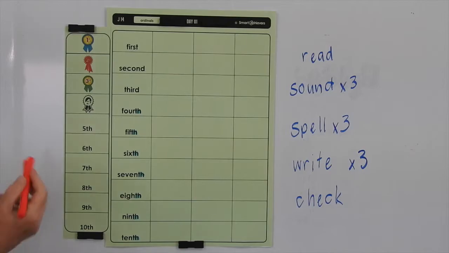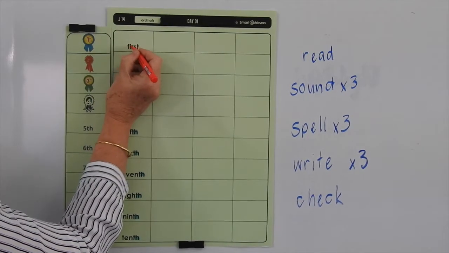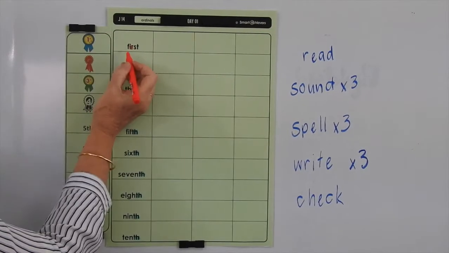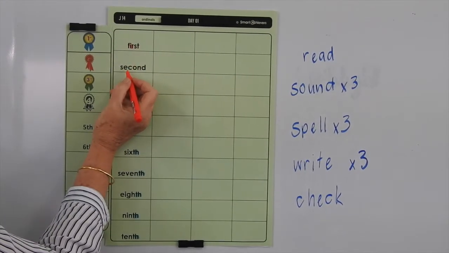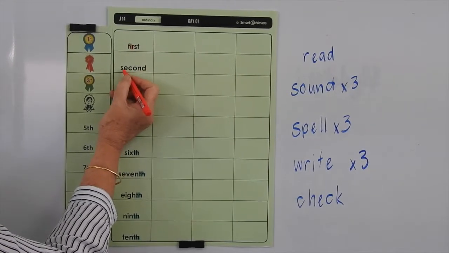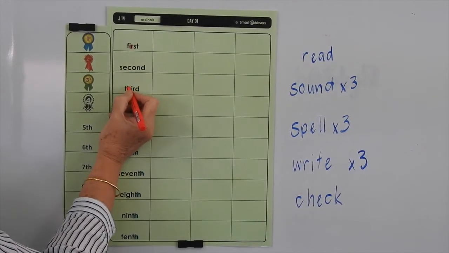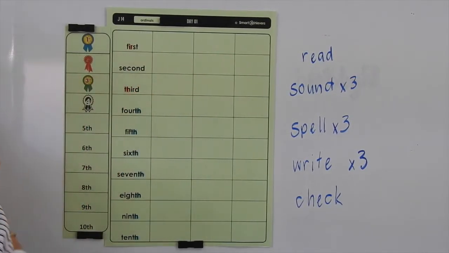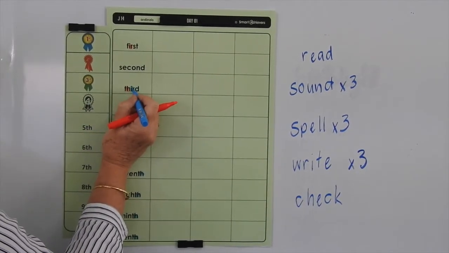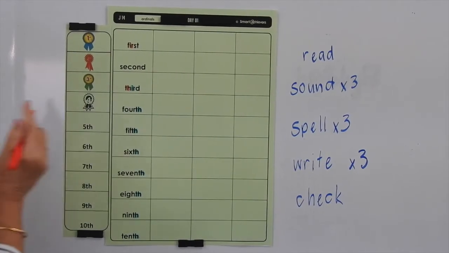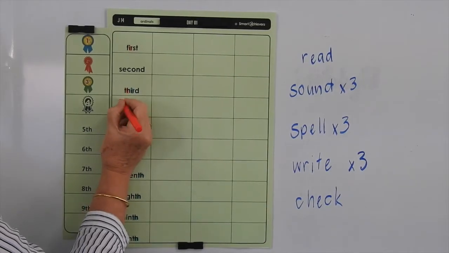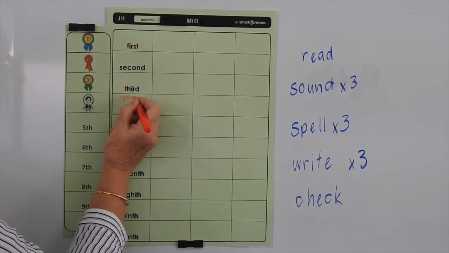So first, the IR is one of our R-controlled vowels. IR can make the sound. First. Second, you're just pretty much going to have to learn that one, SECOND. Third, you've got the TH, and you've got the IR in that one as well. Third. Fourth, you've got the number 4 hidden inside that one. It's the same all sound as in your.